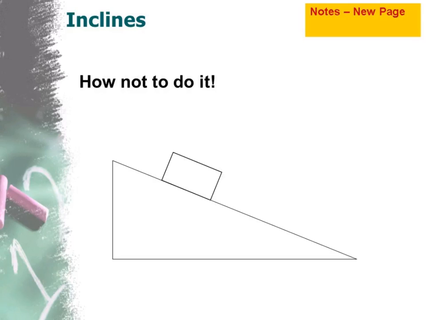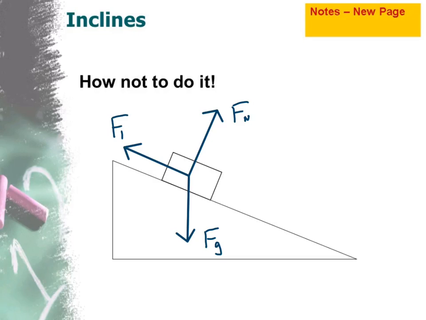So, first of all, I want to show you how not to do it. Now, we are very used to having... actually, let me go ahead and just draw a free body diagram here so we know that this is the normal force, and we know that this is the force due to gravity, and we know that this is the friction force. And we are very used to the accelerations in that direction, down the incline. We can expect that. And we're very used to setting up coordinate systems where x is to the left and right, and y is up and down. And we've been taught that since we've done Algebra 1 or maybe even pre-algebra in 8th grade.